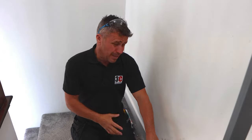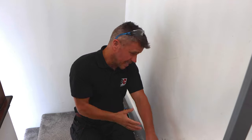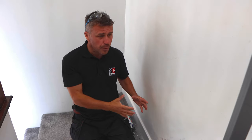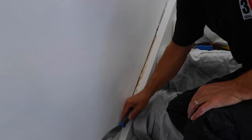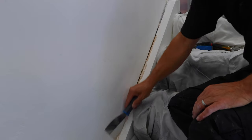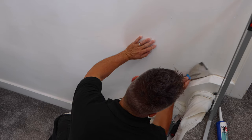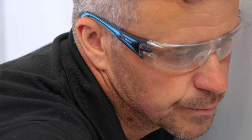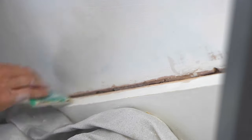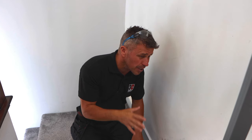This gap on the edge of the staircase is quite horrendous — really large at one end, gets narrower in the middle, then opens out again at the bottom. It's also got a deep void all the way in. Like the rest of the repairs, start with the preparation. I often say: fail to prepare, then prepare to fail. Once you've scraped out all the old loose filler, give it a good sanding down across the woodwork and the plaster.